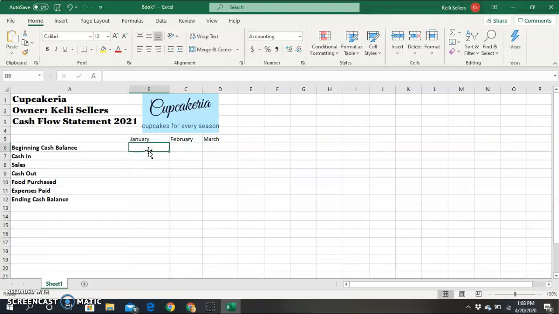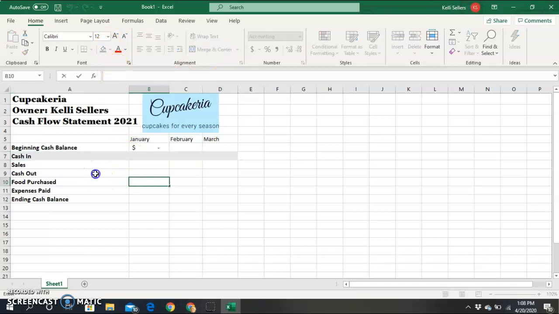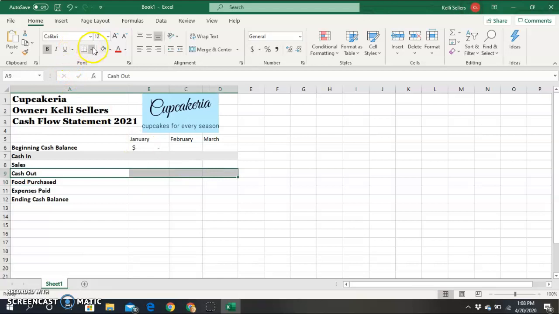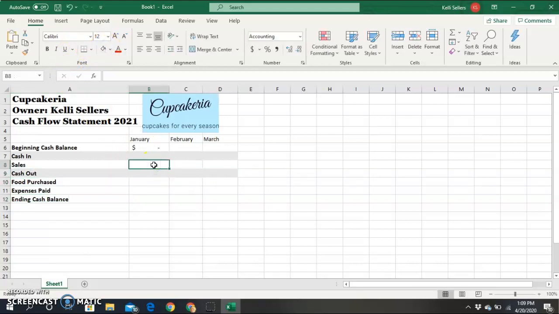So I'm going to start filling in numbers. Our first number is 0 because we just opened up, so we have no money. It's already formatted as a dollar sign, as you can see. Cash in is a general category, so we won't have anything for this category. If you want to fill it in like that, just to keep it more clear in your mind that you don't put information in there, you're welcome to do that. The only way you'll be getting cash into your business is through sales.